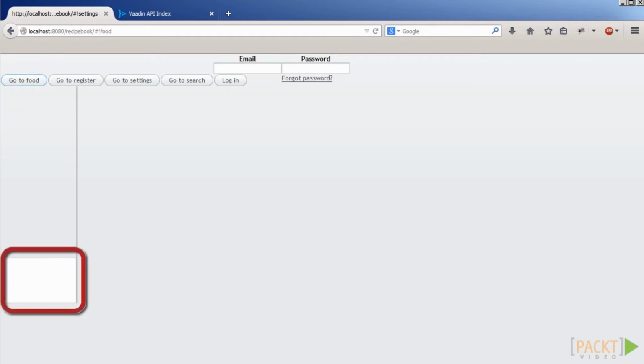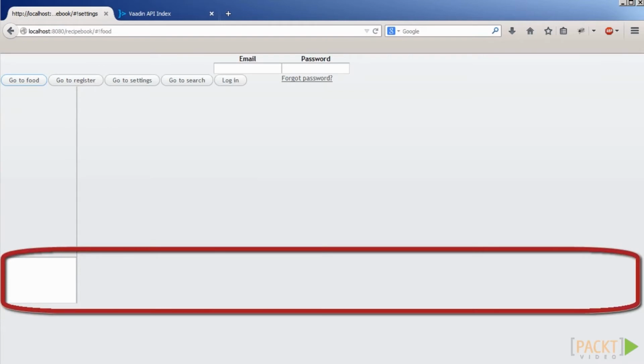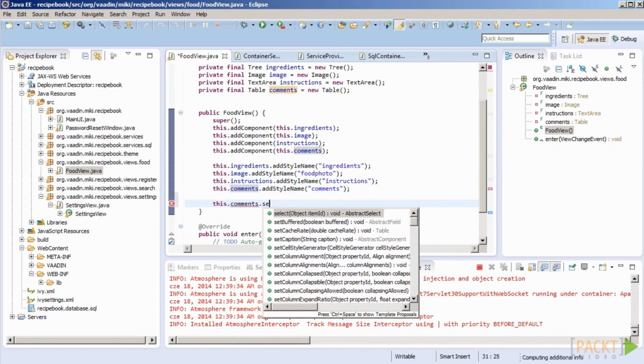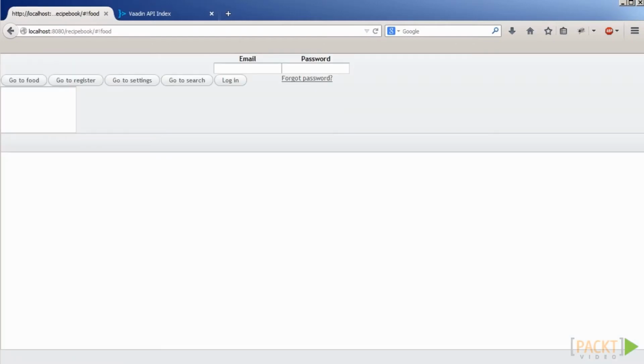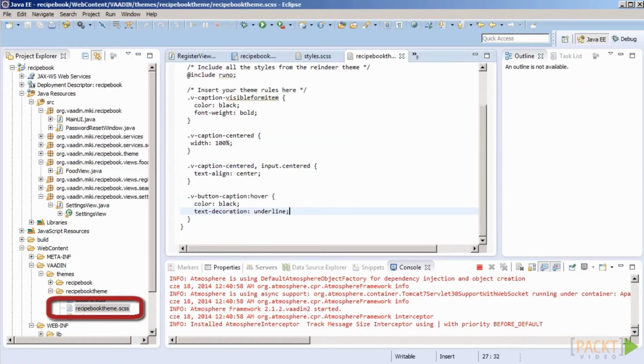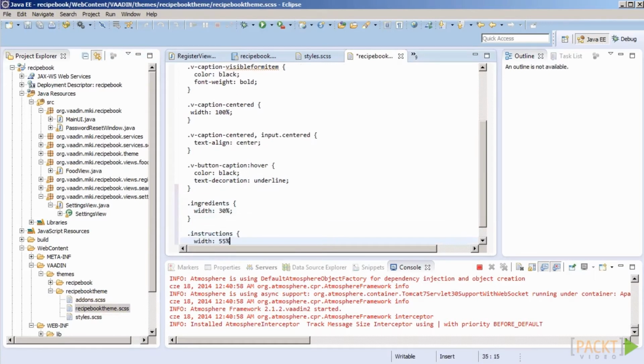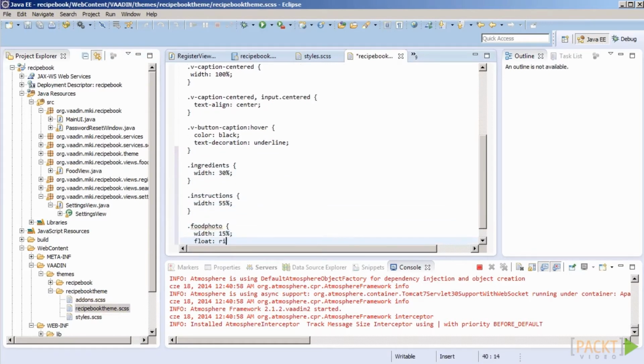The last of these components should probably take an entire width of the page, so let's do so and see what happens. That's a nice effect. We suddenly can see the component exactly where it should be. Let's size also the remaining components, this time through CSS. It will enable us to float the image to the right, even though we will not be able to see it, because it's empty.